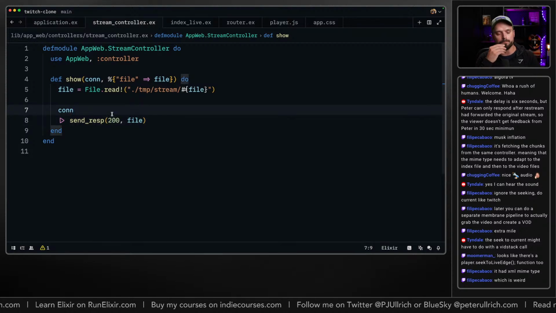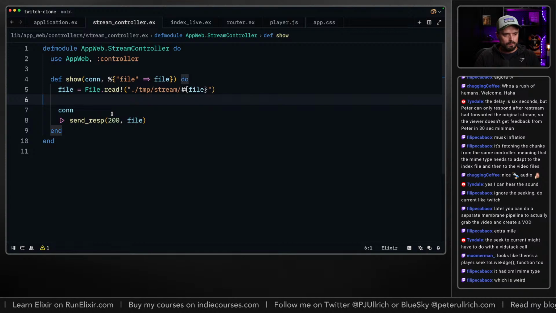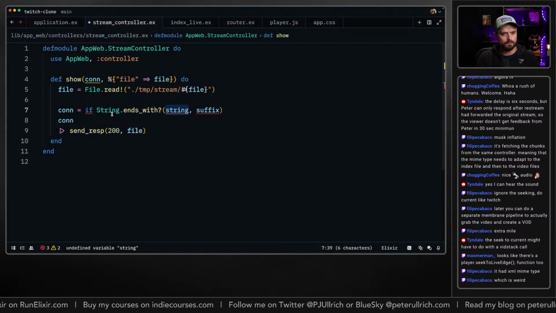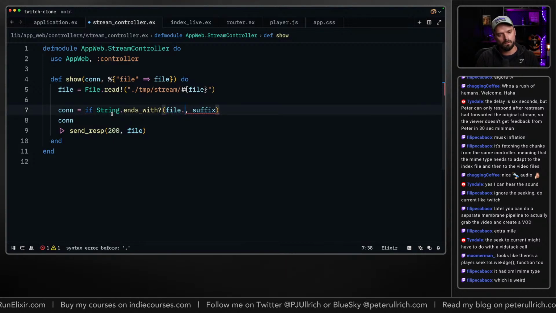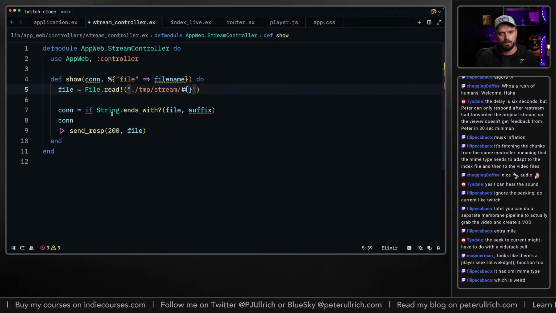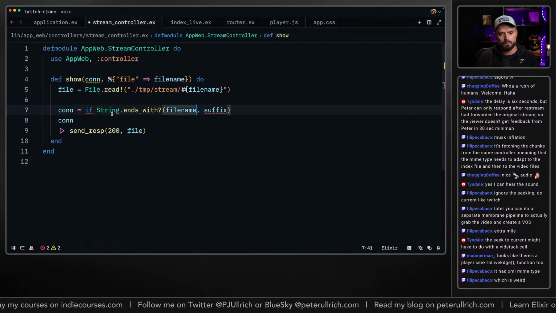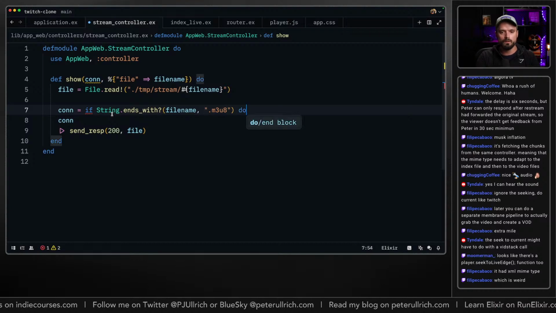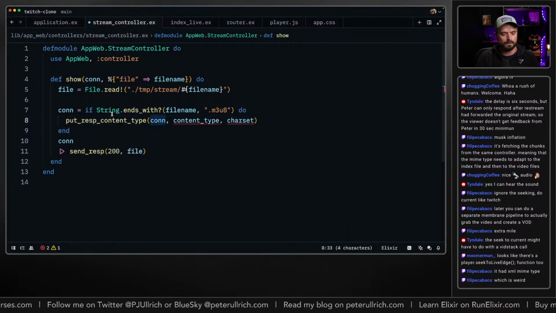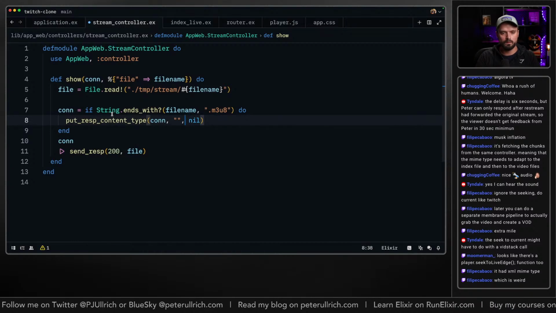In the respond, if string ends with .m3u8, then we do a put resp content type application.